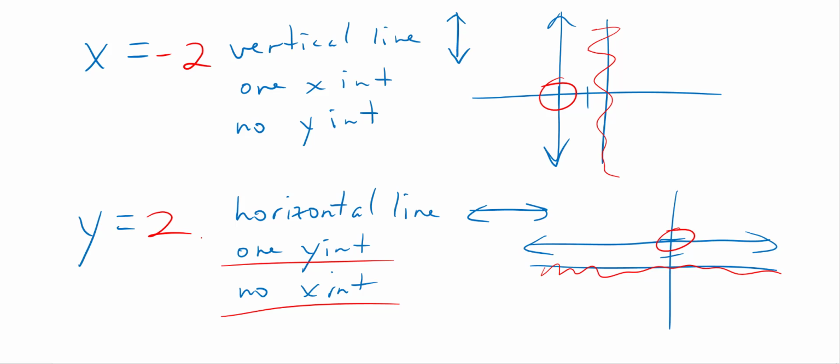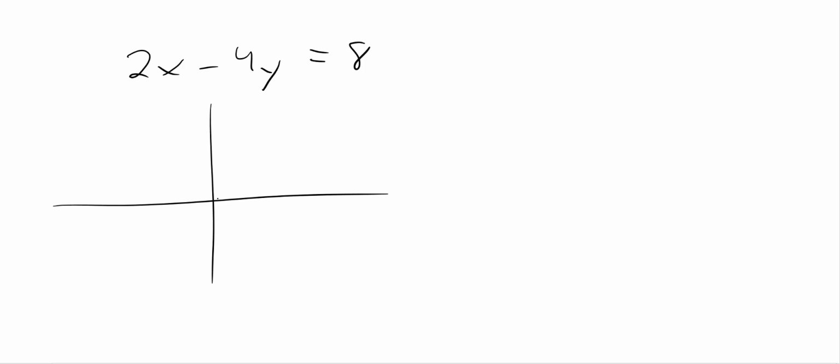Okay, those are special cases. You have to know how to graph those. It's easy to do. If I just said 2x minus 4y equals 8, that's pretty easy. Again, you set x equals 0, set y equals 0. You're getting an x and y intercept, and then you're drawing your line, because you just need 2 points to draw a line. That's all you need. That's why I'm asking you just to graph an x and y intercept. So that's relatively easy.